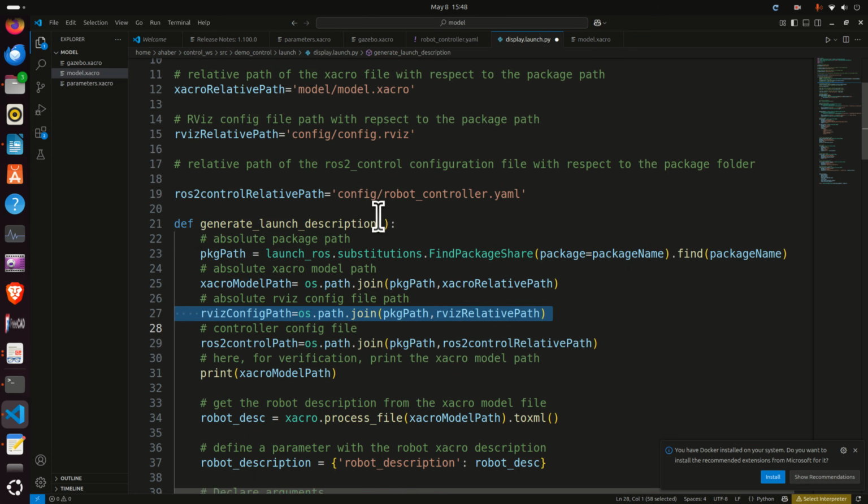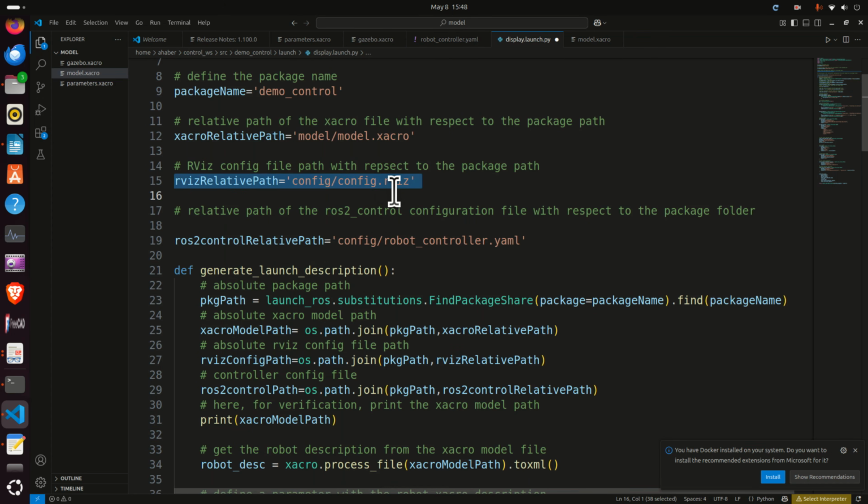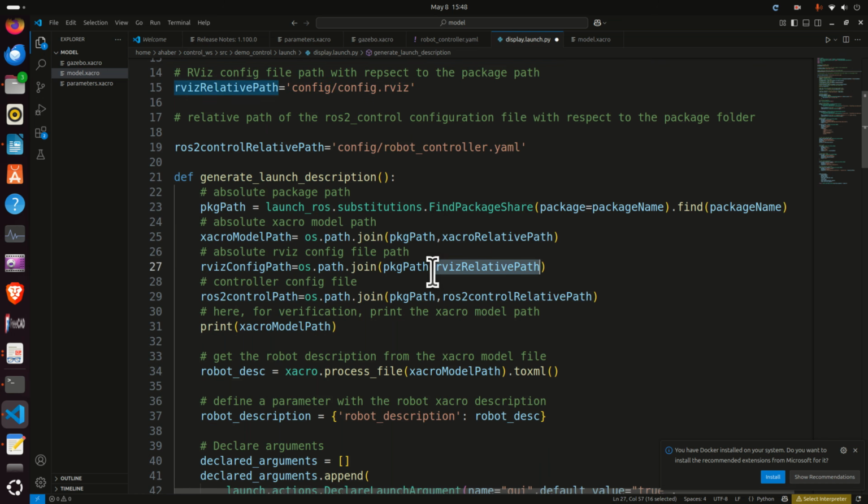Note over here that this config rviz file is still not being created. We are going to create it the first time we run our rviz simulation. Then, as I mentioned previously, we get the absolute path of the rviz, and then we get the absolute path of the controller config file, and that's it.